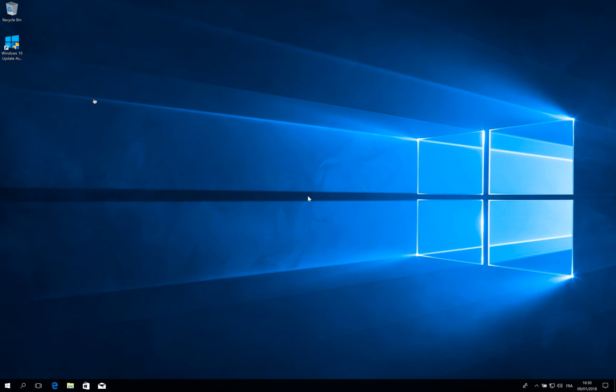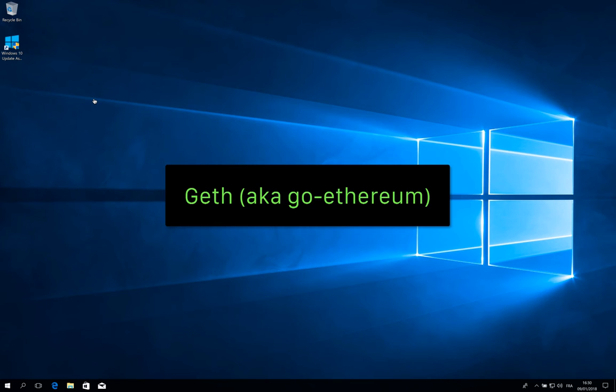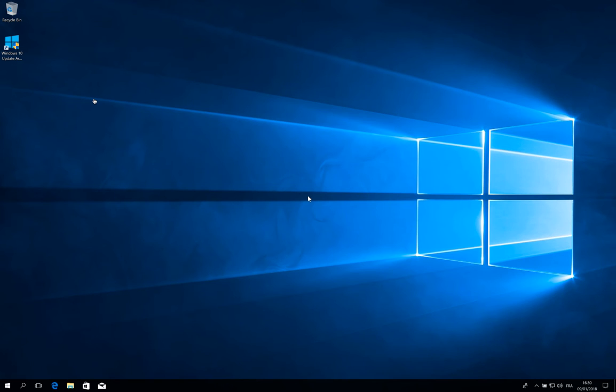The first thing we need to install is Geth. Now, Geth, or Go Ethereum, is the command line interface that allows you to run and operate a full Ethereum node. Geth is implemented in Go and allows you to mine blocks, to generate Ether, to deploy and interact with smart contracts, to transfer funds, to inspect block history, to create accounts, and so on and so forth.